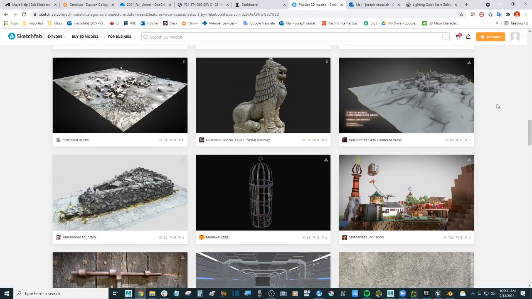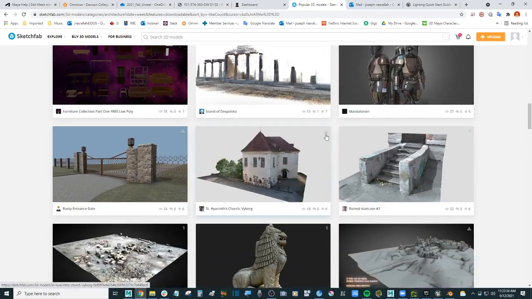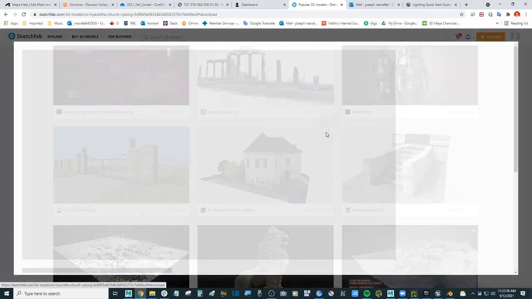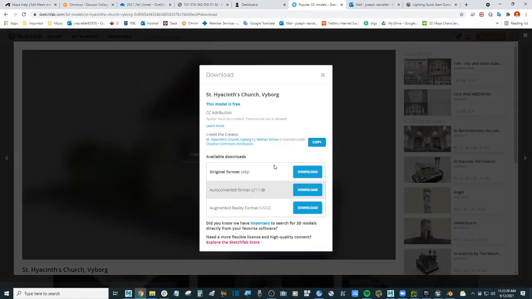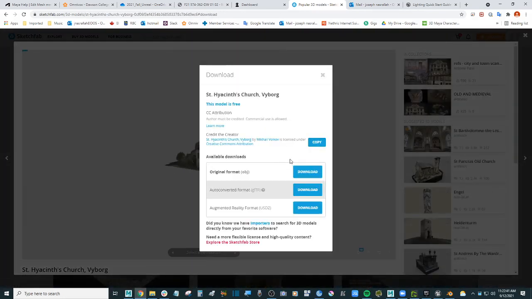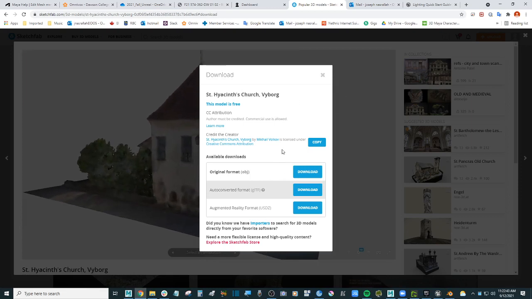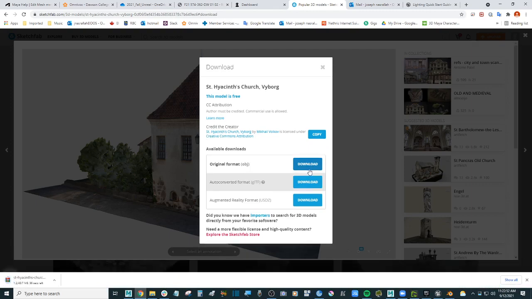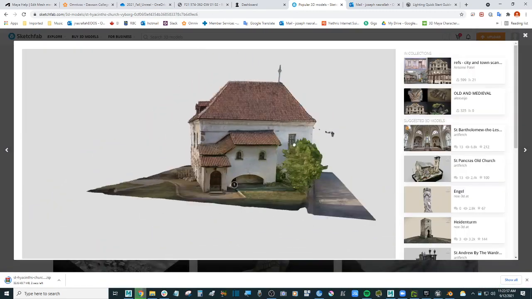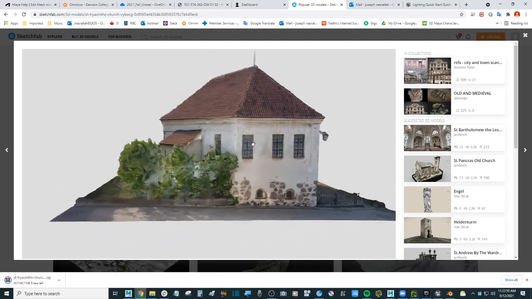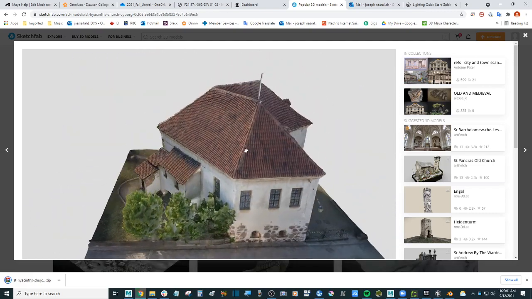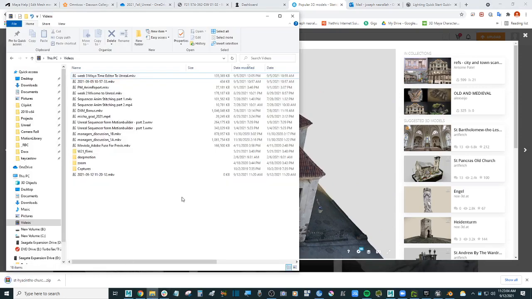So I'm gonna try something. I'll try this one. Let's see what that thing is. If I click on the download, I'll see OBJ. So this is one of the formats that I want to try. So I'll download this. I'm not sure what these are, but don't worry about it. Looks like a high-res scan. So let's try to open this up.